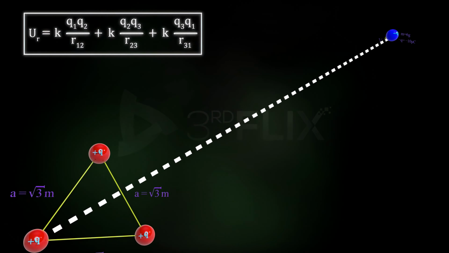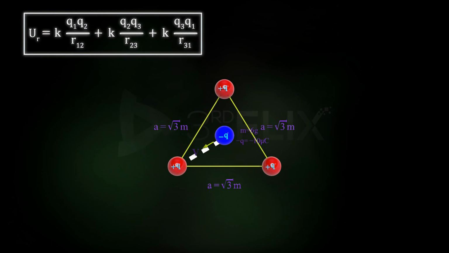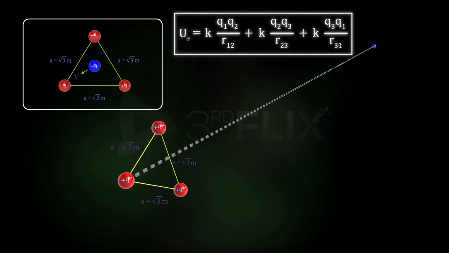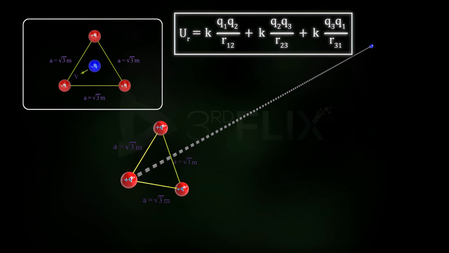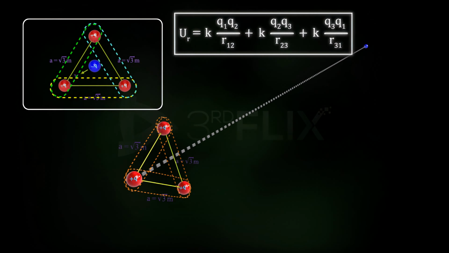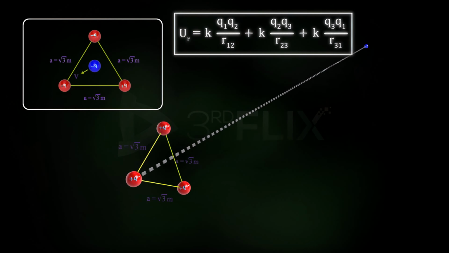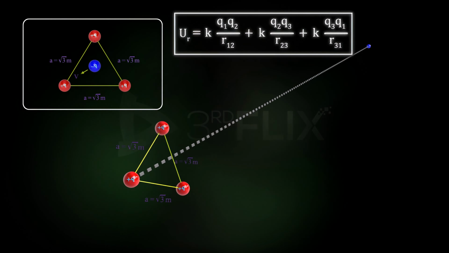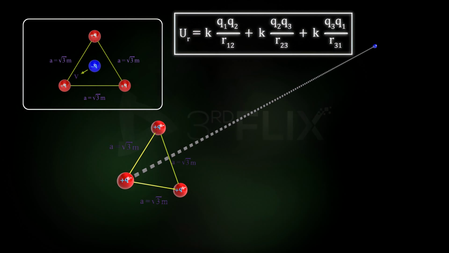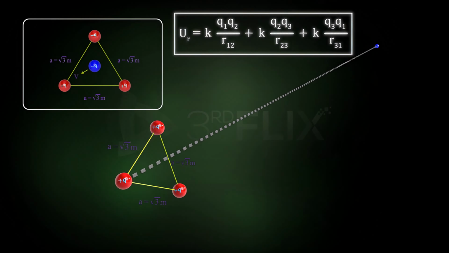Let us calculate the speed of the particle when it reaches the centroid of the triangle by applying the law of conservation of energy. Consider the four charges as one system. Compare the potential energy of the initial configuration to that of the final configuration. Configuration of the three positive charges is the same in both the initial and the final configurations. The change in potential energy of the system is therefore the result of change in potential energy associated with the negative charge. Negative charge is initially at infinite distance. Hence, potential energy of each positive-negative charge pair is zero.